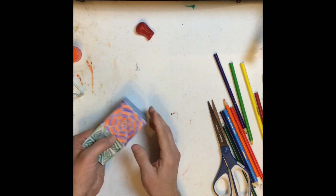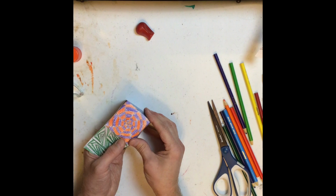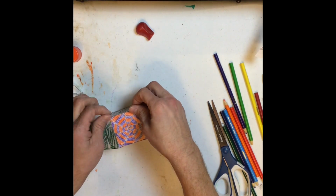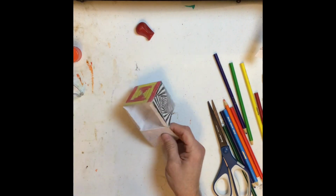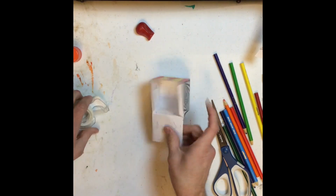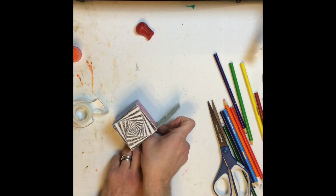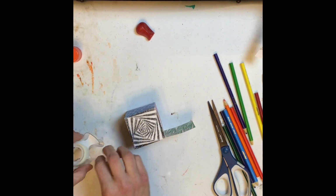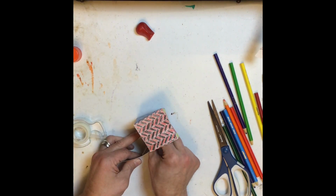Once it's there, you see how your cube is starting to take shape. Press those edges down. Again, grab that tape. Just a little tiny piece of tape is all you need. You don't need a lot. Go inside there, tape that flap down. That's just extra protection to make sure it's going to stay shut.